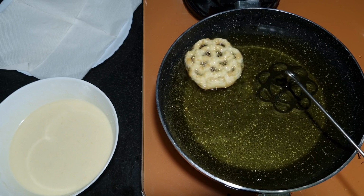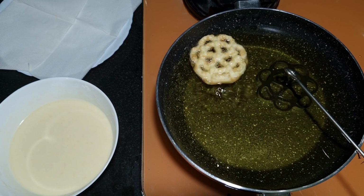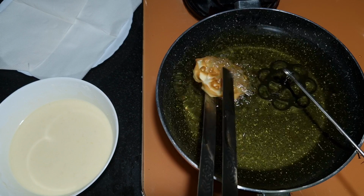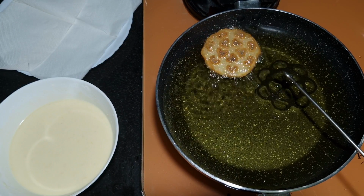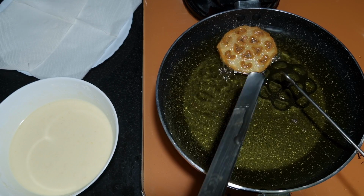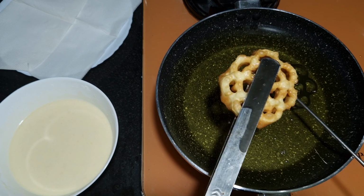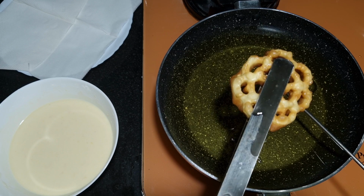Fry until it gives a nice golden brown color. This is how you should make them, and continue till you finish with the batter.